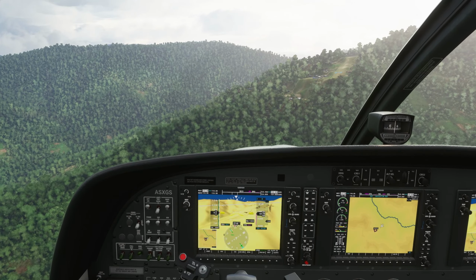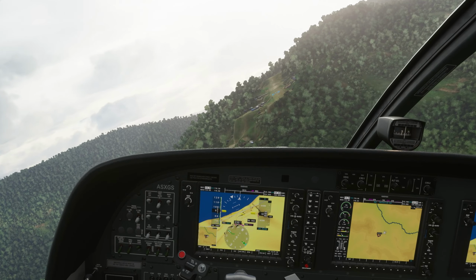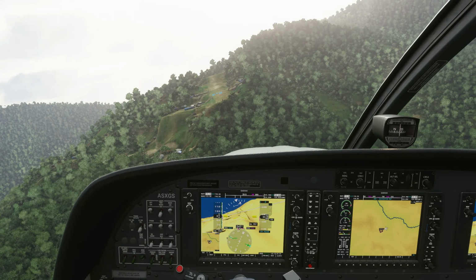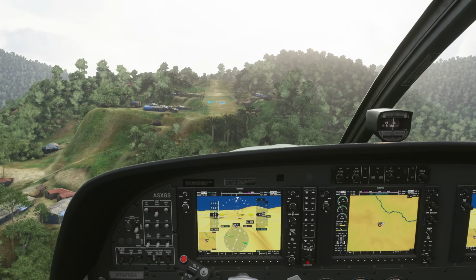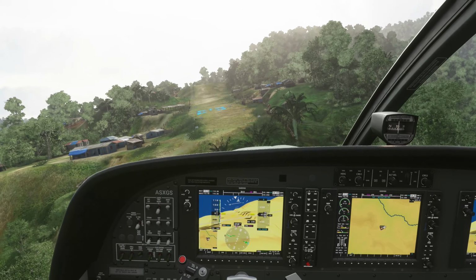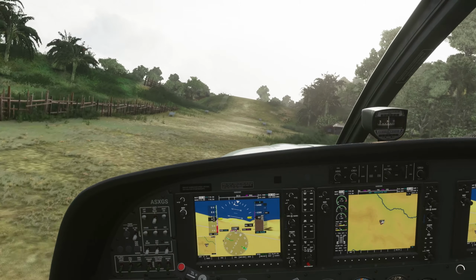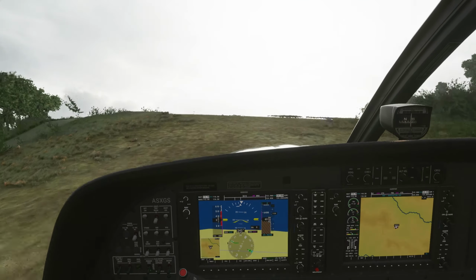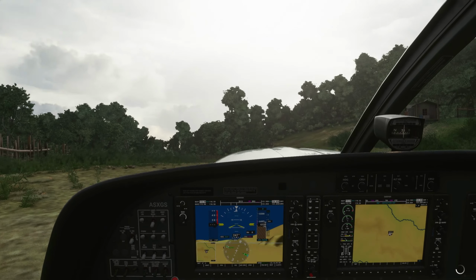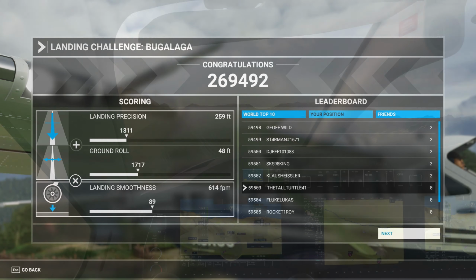There's 300 above. Speed is still pretty high, but if our approach is smooth enough, it should be okay. We're 100 above. Just clip these trees. We're going to smooth out and use that to slow us down. There we go. Nice. Can we stay down, please? Use some brakes. There we go. Let this slow us down. There we go. Nice. Okay. Can we get anything? Whoa, 269. 59,000th place. Alright, next one.